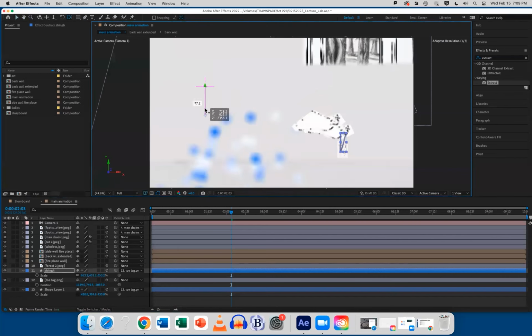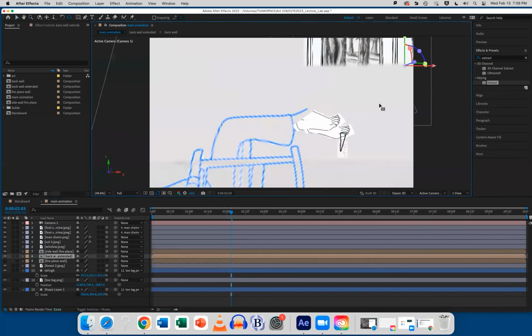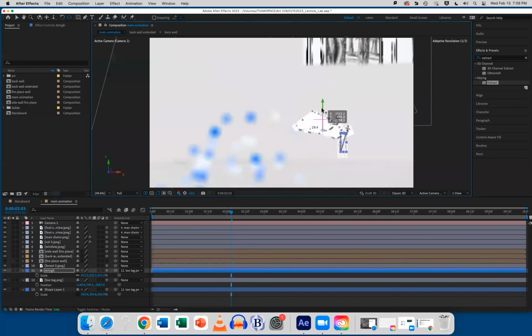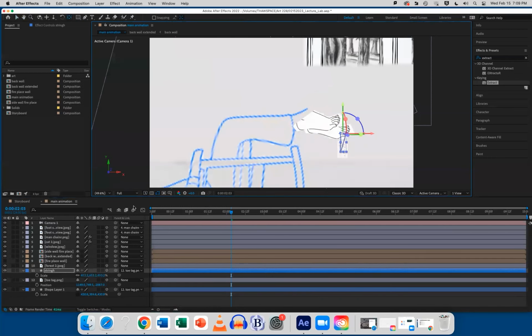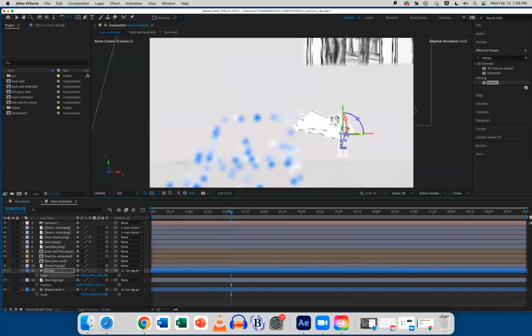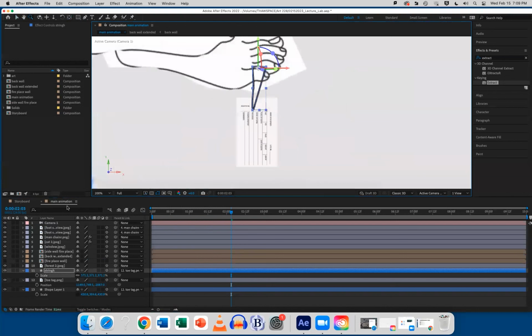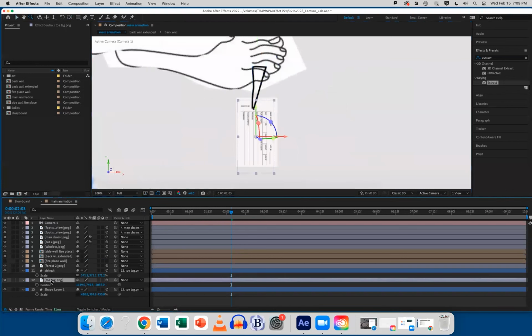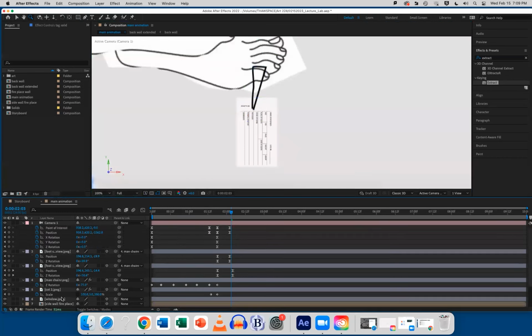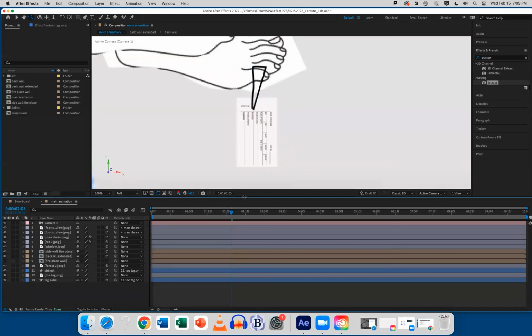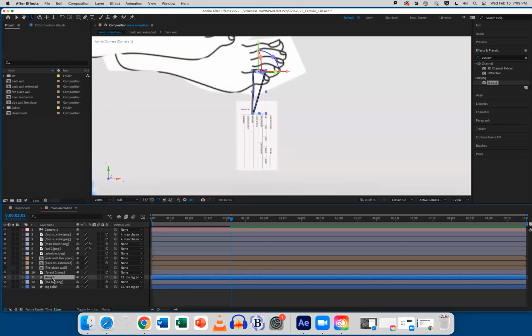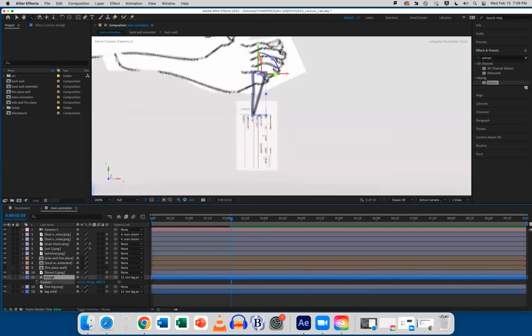Move that anchor point as best I can just to speed this up. Yeah, good. All right, now let's try that scale. That's much better. Now I can live with that. Okay, fine. My string is parented to the toe tag. Solid shape behind the toe tag, it's parented to the toe tag. I was hitting the U key to hide my keyframes.